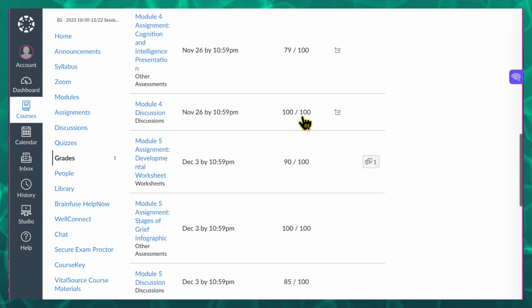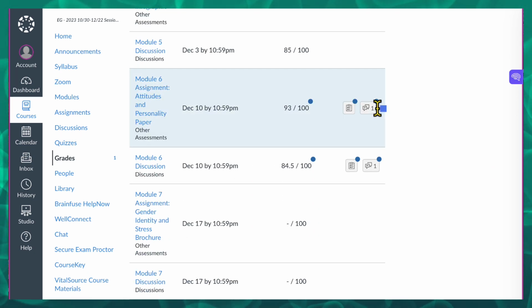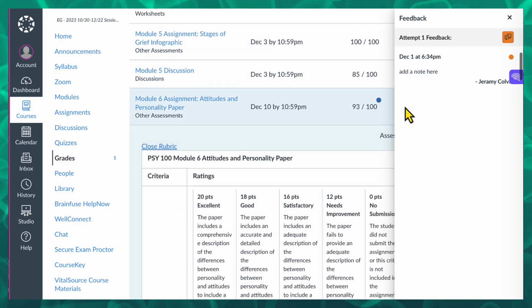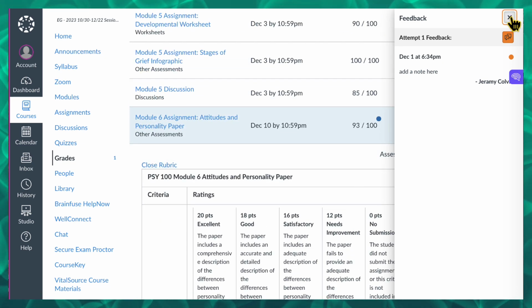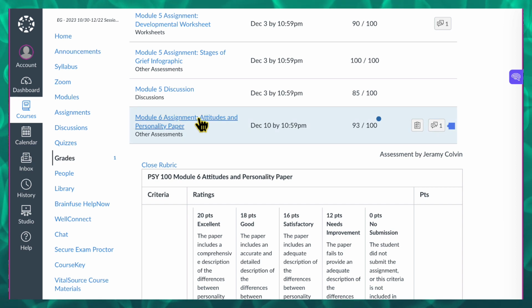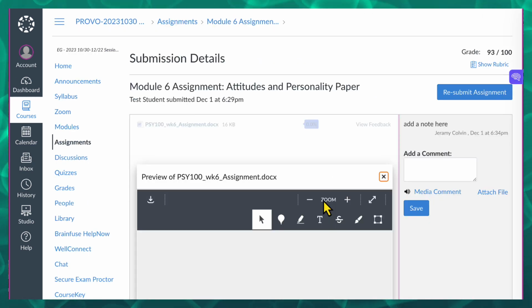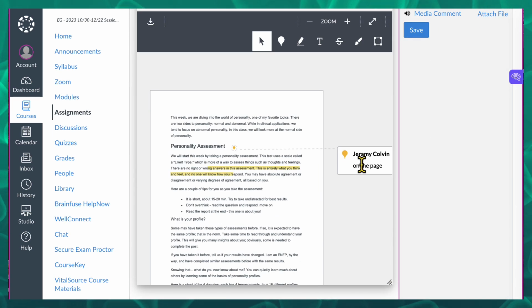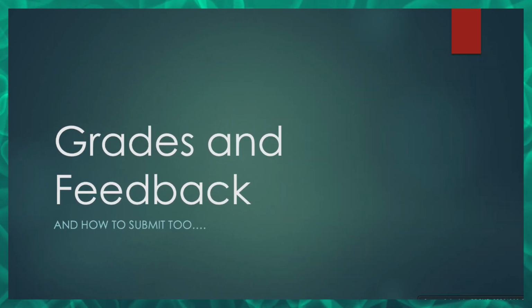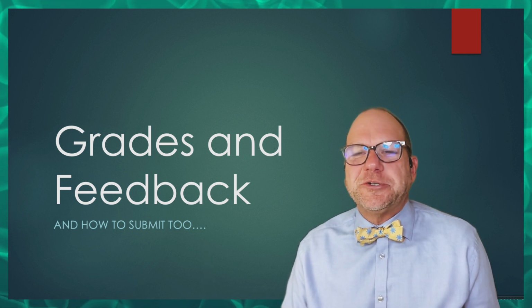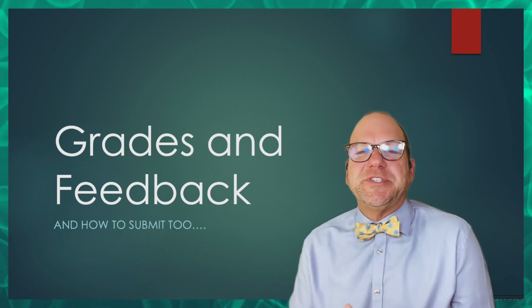You've all seen this grading page, but down here is where you would view your feedback, and you can also view the rubric. If you do have a class where they're going to put notes directly on the page itself, we will look at the feedback right here, and we could see those notes would be right inside there. So I hope this helped you to better understand how the grading process works from both sides, from the instructor side as well as from the student side.